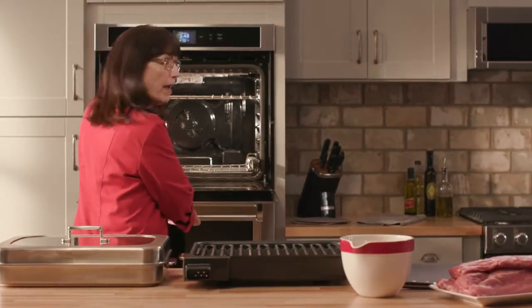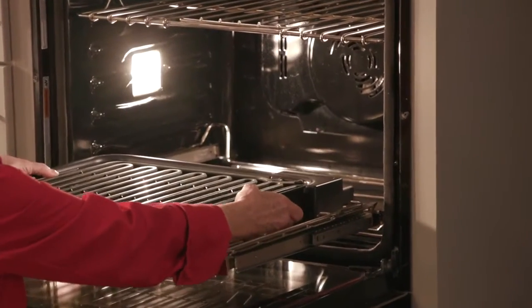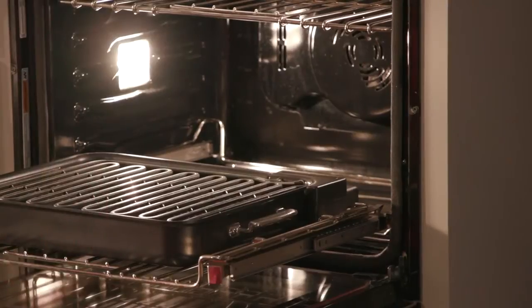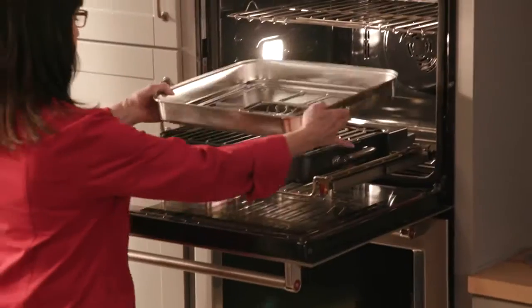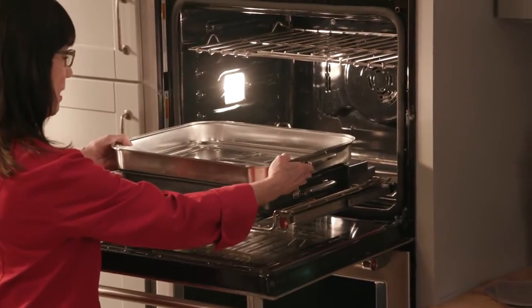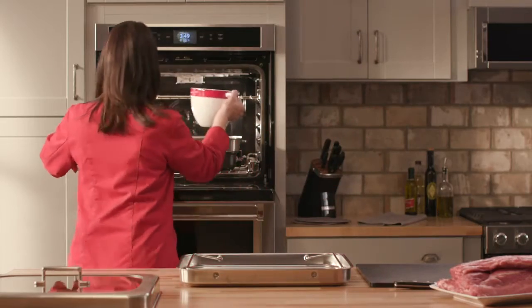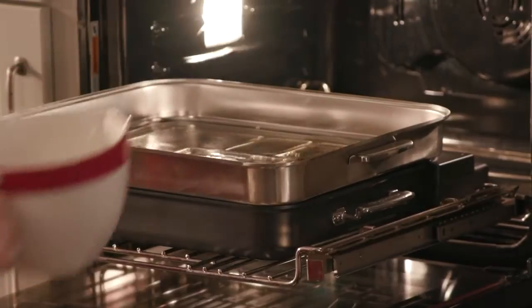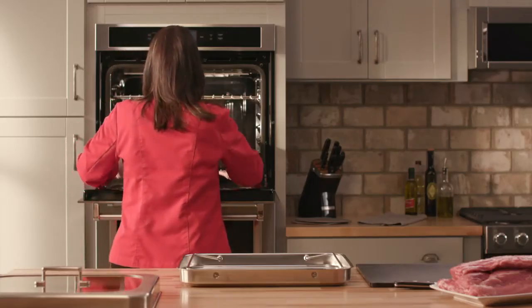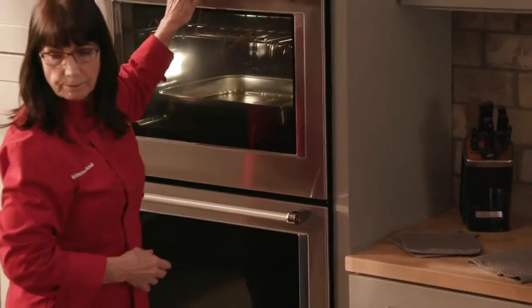So I'm going to pull out my rack. This is just going to seat onto the glide rack. This is the water reservoir. Today, I'm going to be using apple juice. I'll get back to that in a minute. I'm going to pour this in there. I'm going to put this back until I'm ready to use it.